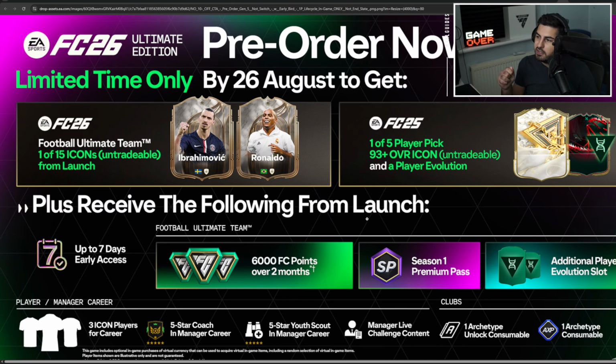Then you have, as you can see, in FC25, you get 1 of 5 player picks. You get a 93 plus overall icon untradeable, and you get a play evolution. We don't know what the play evolution is. That's for FC25. So when you buy this, remember, the benefits are only for FC25. So let's say you pre-order by the 26th of August, you get the FC25 benefits as well. Only for FC26, you get the icon.